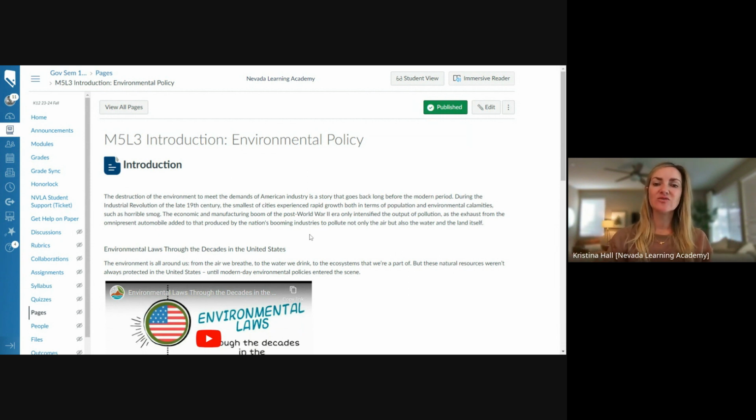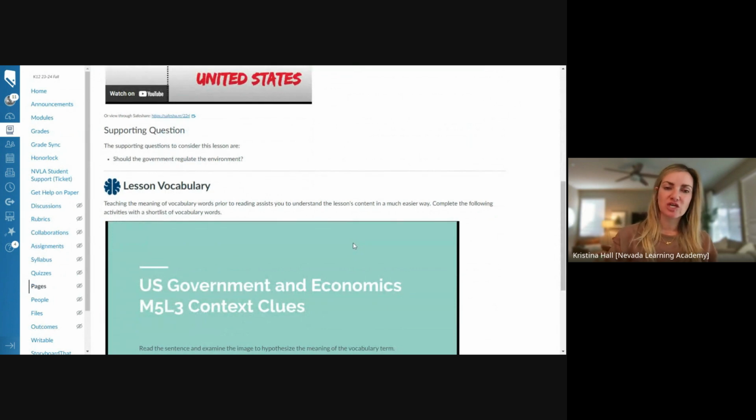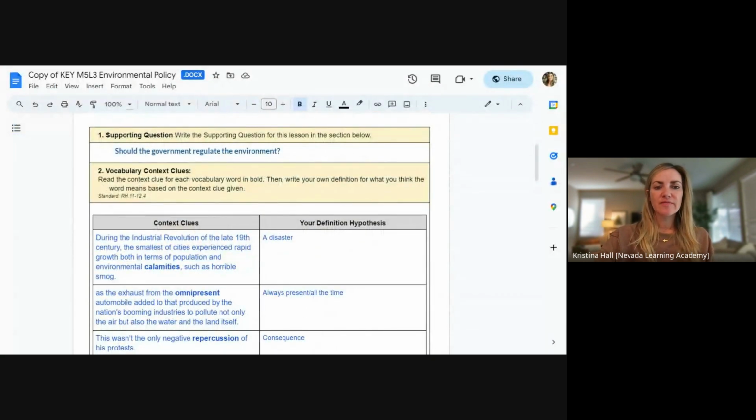And this really continued until the World Wars. I would say it was probably after World War II that we started to get a much bigger awareness of, crap, we've messed up and we've really messed up some things. And if we don't change it now, there's going to be no coming back. So the goal of this is to look at what are those changes and to what extent should the government regulate the environment? So our supporting question is, should the government regulate the environment? Go ahead and copy and paste that right there into your supporting question.